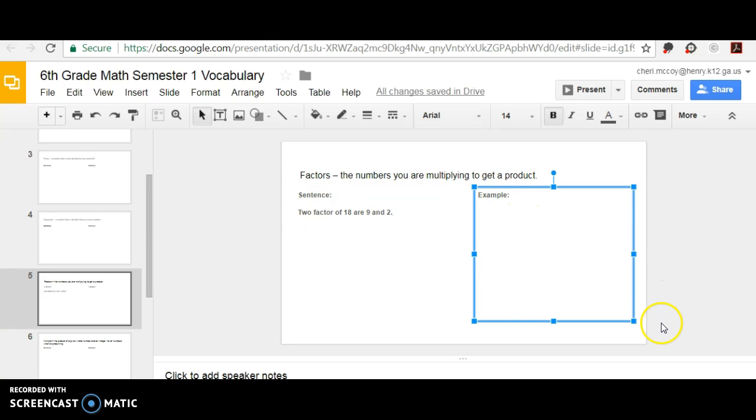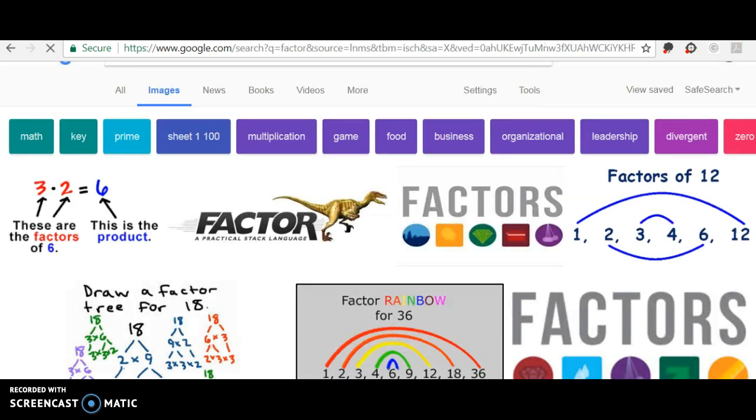Then on example, you can either do an example, write a sentence out, or you can look for a picture that's going to help you know what factors are. Okay, so I'm going to go to the internet and I am going to put in factors, and I clicked on images.